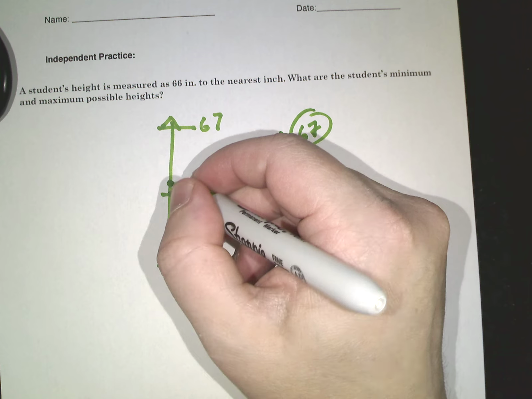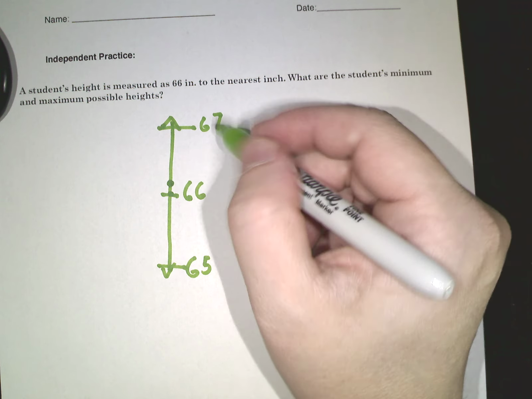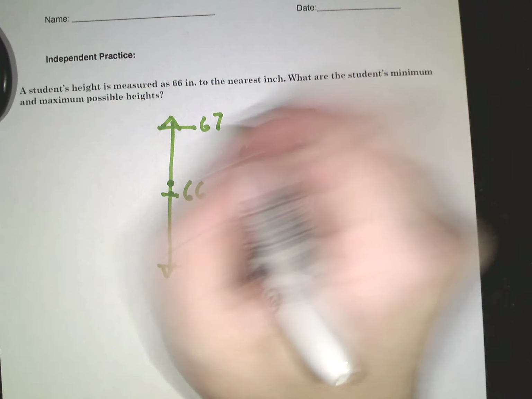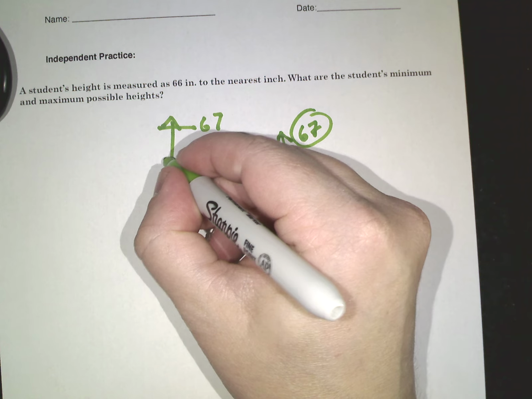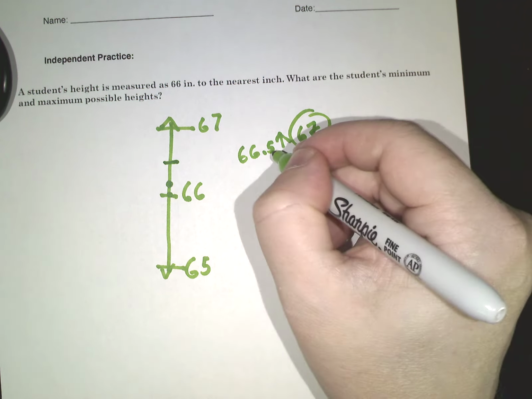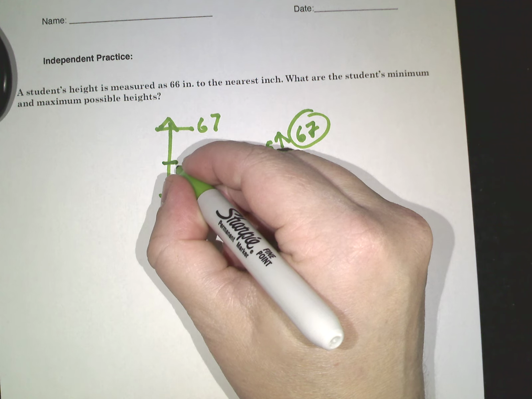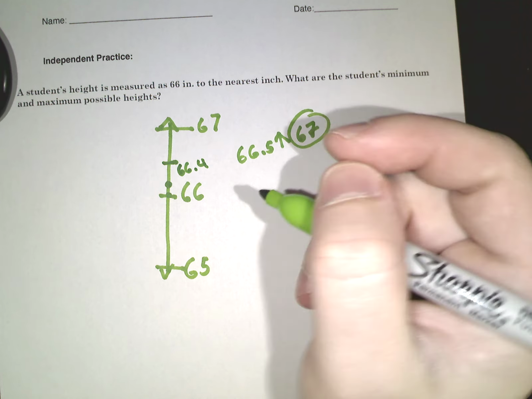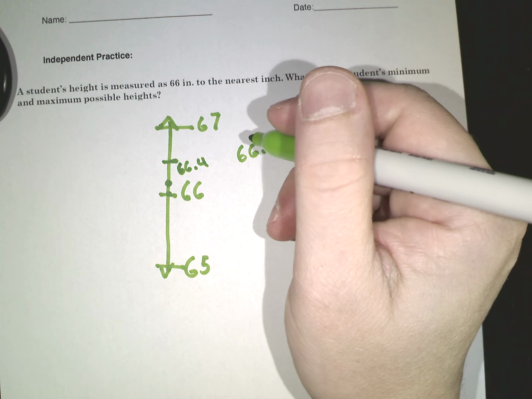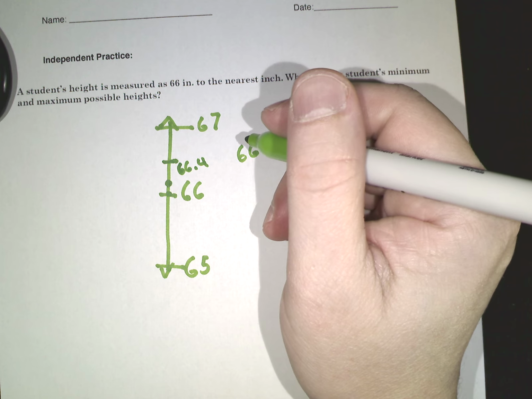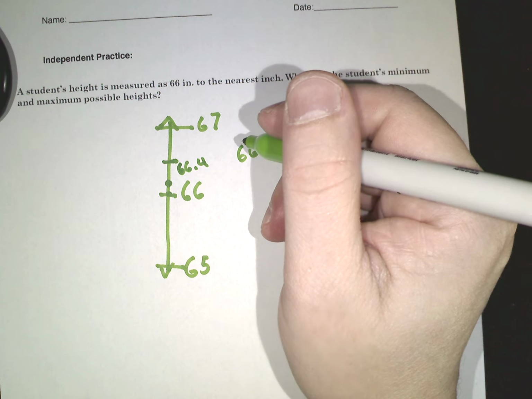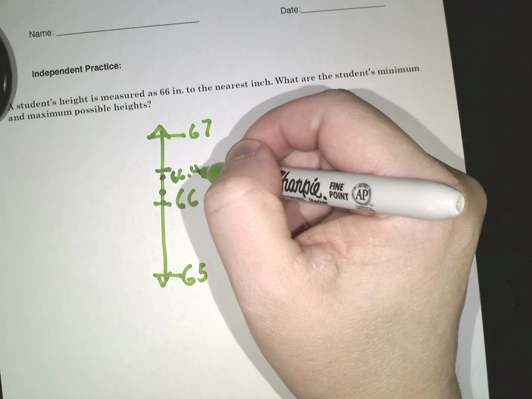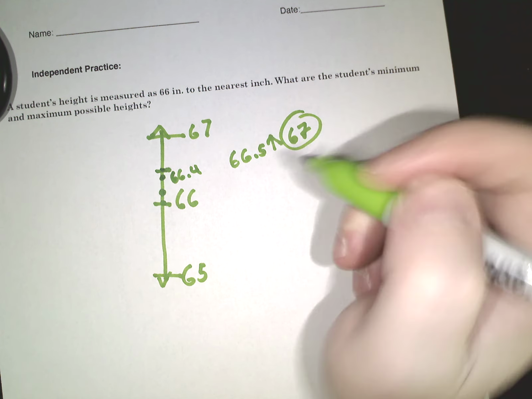But if it's, let's say this is 66.1, you can't really say it's 67 inches. He's much closer to 66 than he is to 67. That dividing line is right here in the middle, between the two, at 66.5. So anything lower, let's say 66.4, is the most you could potentially be off and still be 66. So you can come all the way right about to here, and you're still closer to 66 than 67. But once you get here, you're closer to 67.